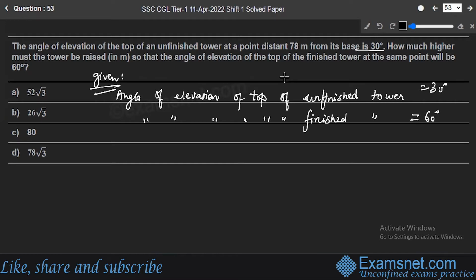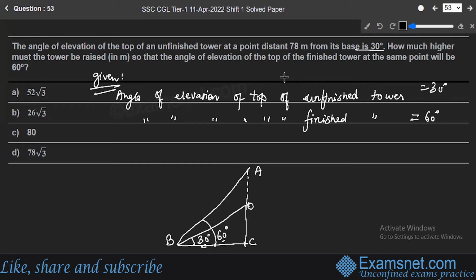So let's make this first of all. Let's draw a diagram so that we can be clear. Okay, so here is the base, right? This angle is given. This is the unfinished tower. This is the top of the unfinished tower. I am marking it as O. This is 30 degree, and this one, after finishing, with the height of the tower, this is point A, and this angle is 60 degrees. This is point B, this is point C, and this is point O. Correct. This is 30 degree and this is 60 degrees angle.